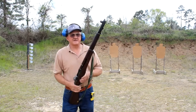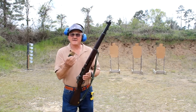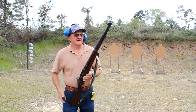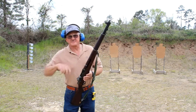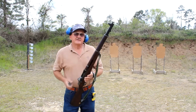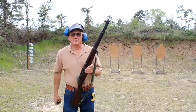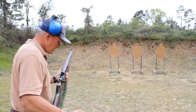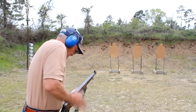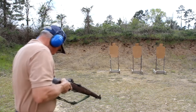Okay, we're out on the range. I've got my M1 Garand. I've got a clip of 150 grain M2 ball ammo. I've got 3 targets at 7 yards, about a target width apart. What I'm going to do on the timer is react to the timer and come up and fire 6 rounds on the target in the middle. What we're looking for is the split times in between shots and see what we can do with this M1 Garand. All right, target in the middle. Here we go.